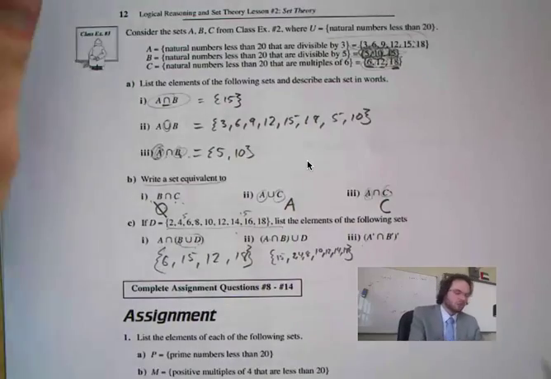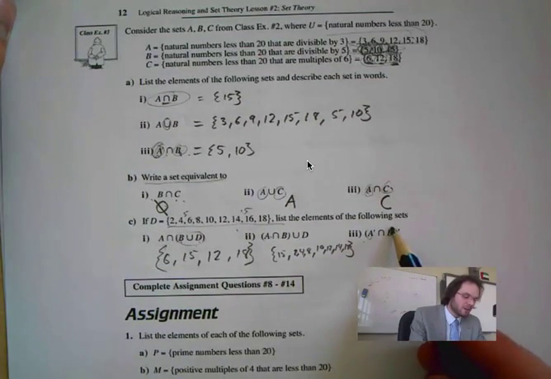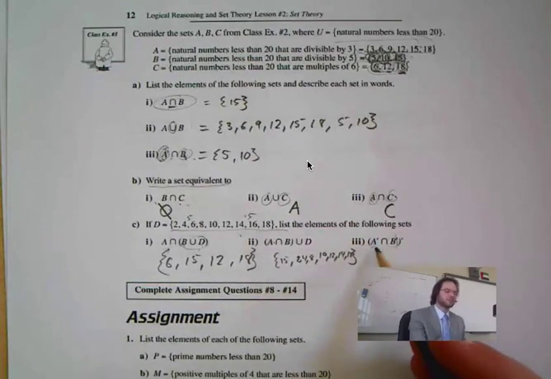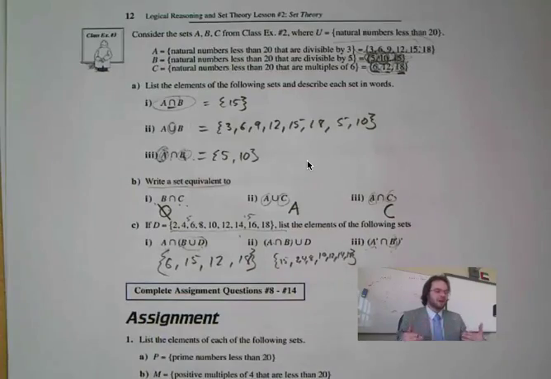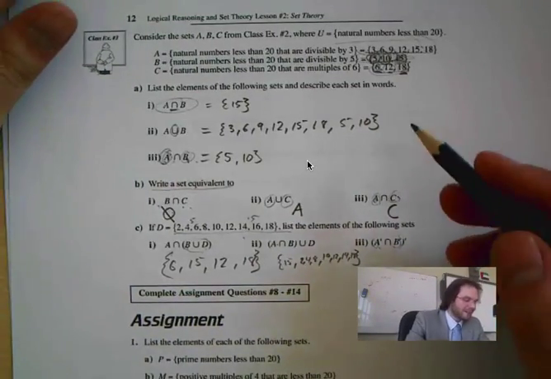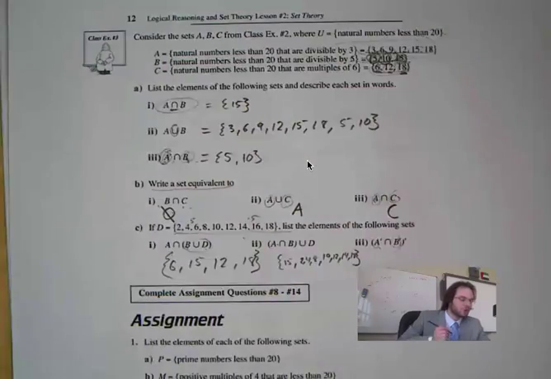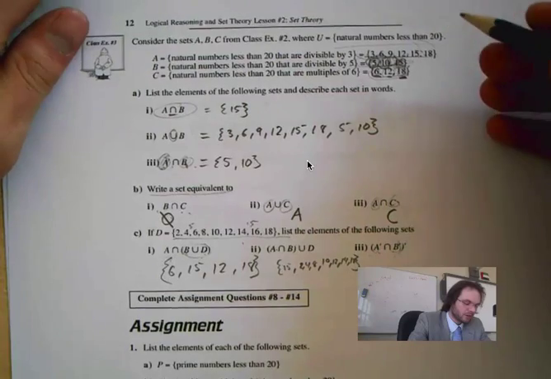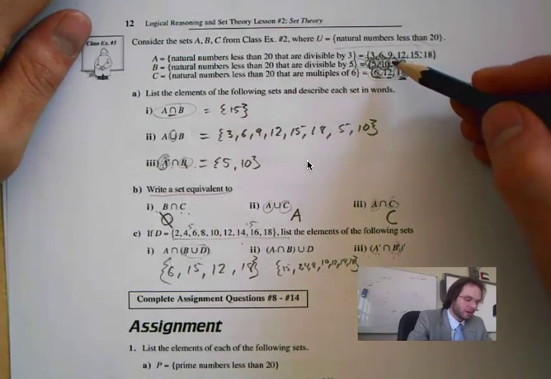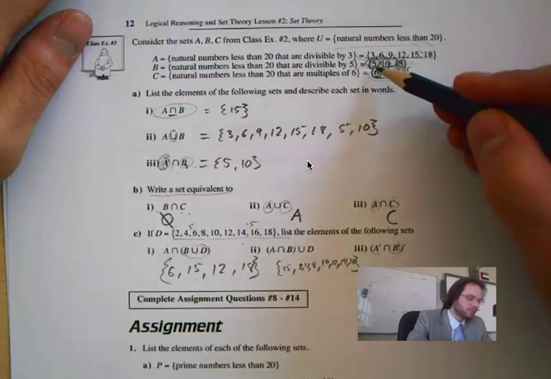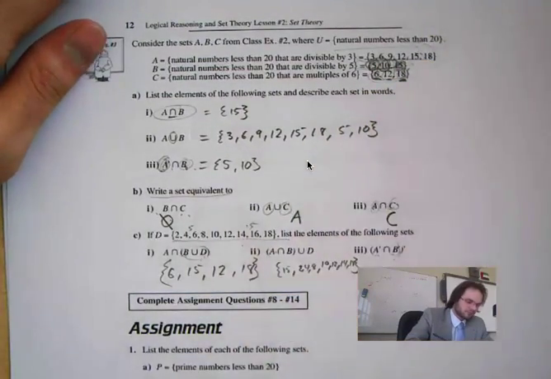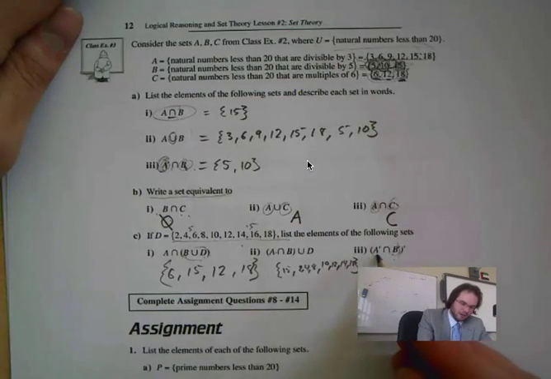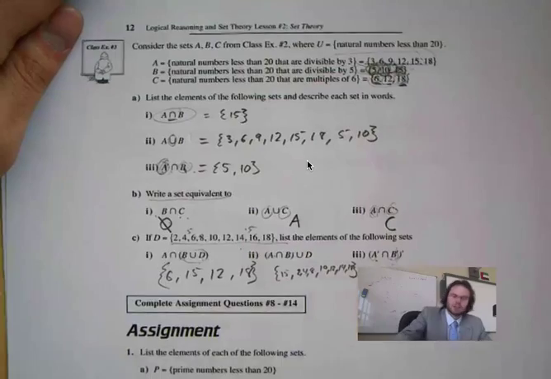Okay? Now the last one, it says not in A and not in B. And not in that. So it's the complement of A and B. So the intersection of complement of A and B, and then everything else. So what is not in A and B? Which values are not in A and not in B? Okay, so I have to take a look at this. All right, not in A and not in B. So here, we want all numbers less than 20. So I take a look at this, not in A and not in B, the intersection and everything else.